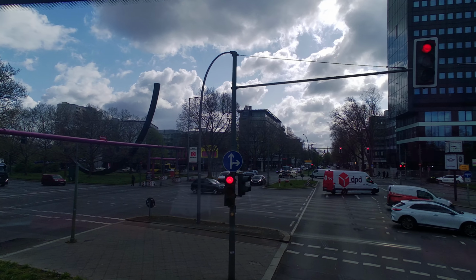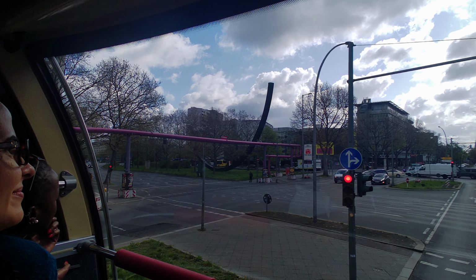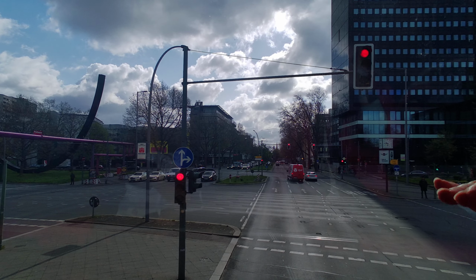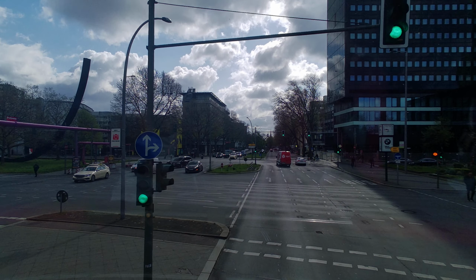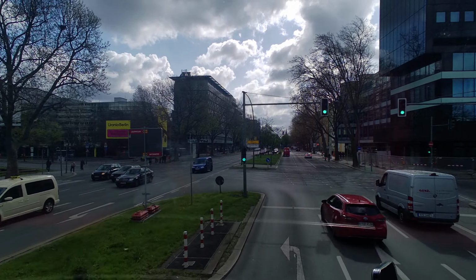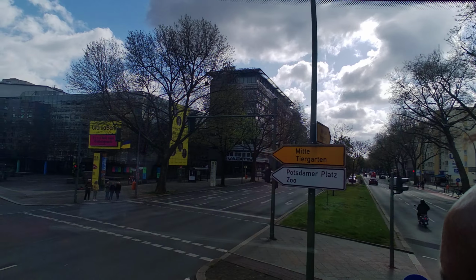So then we've got a sunny looking black arc over here on the left, a sculpture. This was a present from the French government to Berlin for a big party for the 750th anniversary of this city, and that was in the year 1987. So this is what the French gave us. Thank you very much. Merci beaucoup. Now, there it is. It's called 124.5 degrees, and that's really all we know, because the guy who created it, a French artist by the name of Bernard, refuses to tell us what it's meant to represent. He just said, make your own minds up. There you go. Whatever you want to think it is, I guess.